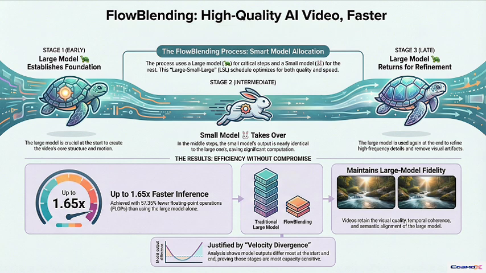And that's the real aha moment here. The secret to faster, high-quality video isn't just a faster solver or a smaller model. It's about strategic resource allocation. It's knowing when to use the big, slow model versus the small, fast one. What I find fascinating is how they figured out those boundaries. They used quantitative metrics, DINO similarity for the early stage to make sure the meaning was right, and FID to pinpoint where quality dropped off in the late stage. It really suggests that optimizing the compute schedule is becoming just as important as optimizing the model's architecture.